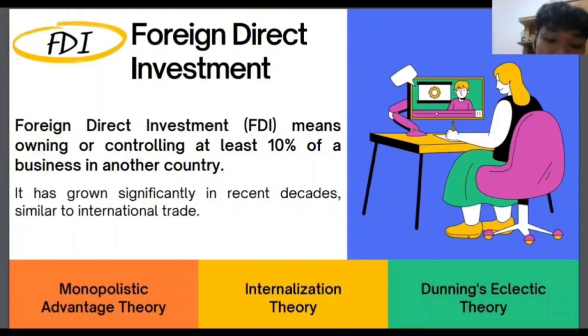and second one is internationalization advantages. It's about cost savings compared to exporting or licensing. And the third one is about localization advantages. It's about benefits of producing in another country, like lower cost or serving a local market. For example, BMW's US plant for X5 SUVs.